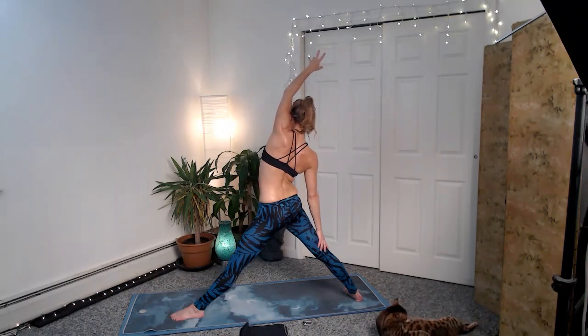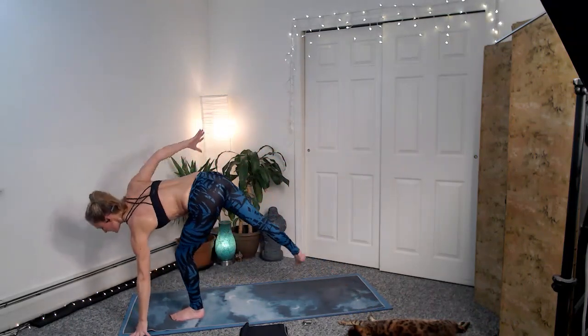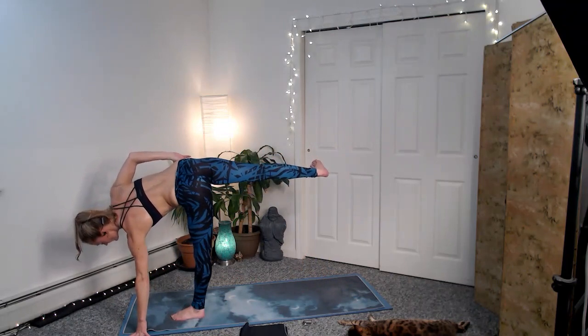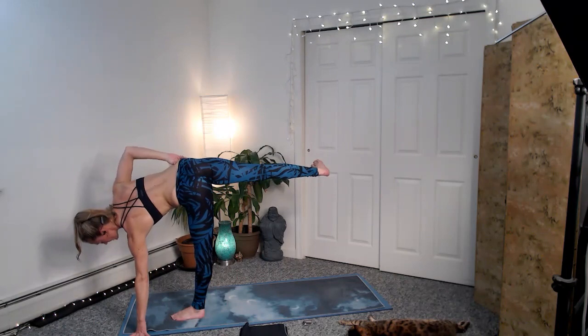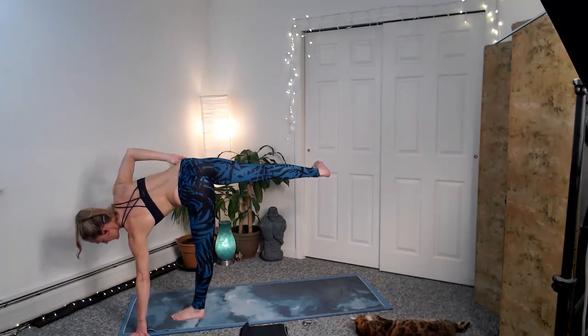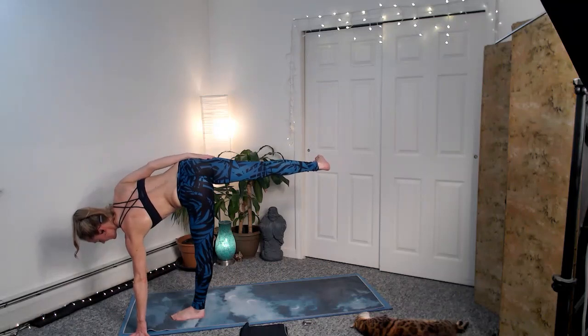All right, let's go into that half moon. Bend into your left knee. Remember to have your left hand on something solid. Stack your right hip on top of your left. Stretch the right heel away from you, flex from the ankle, toes come back towards your shin. Keep that flexed ankle really strong the whole time. Right hand on your thigh, bring your heel to your right glute and just try to touch it.